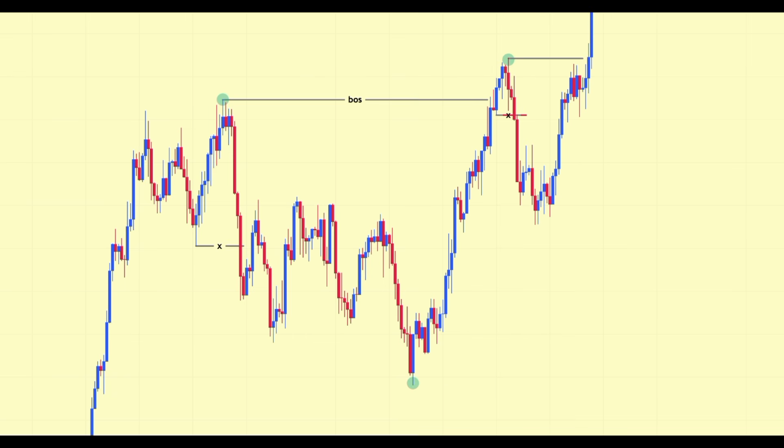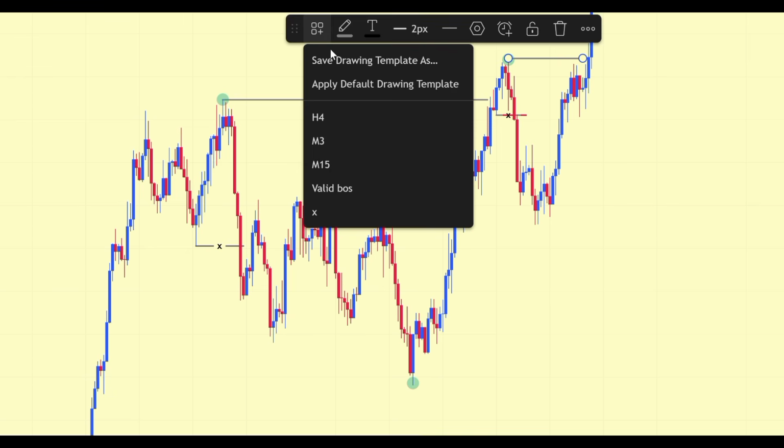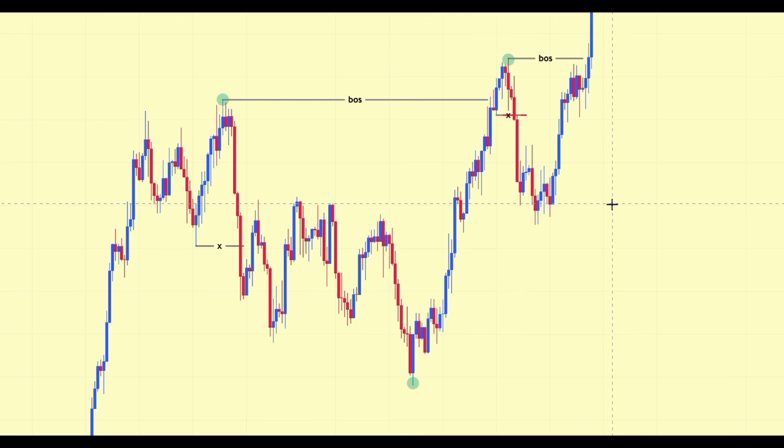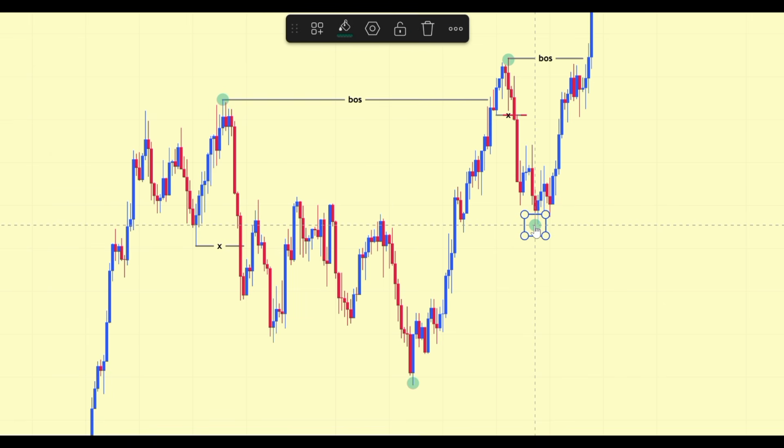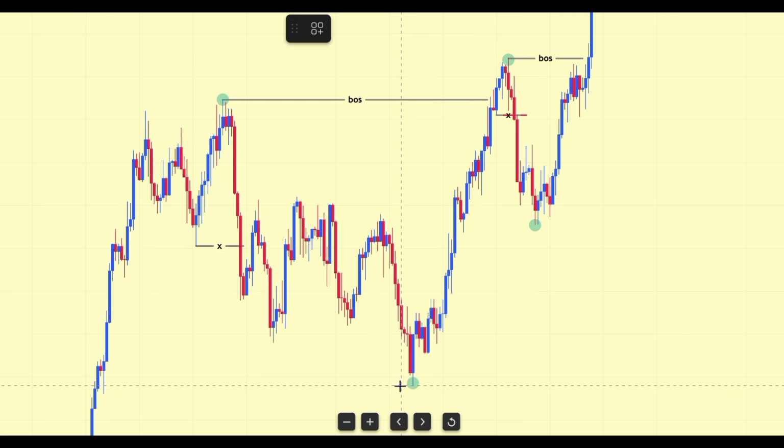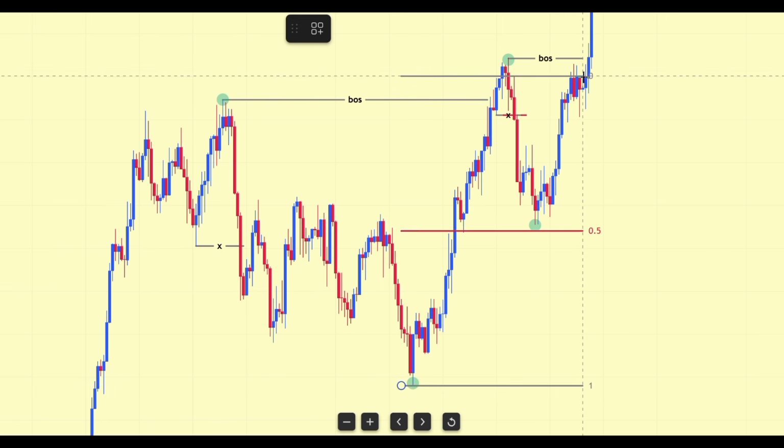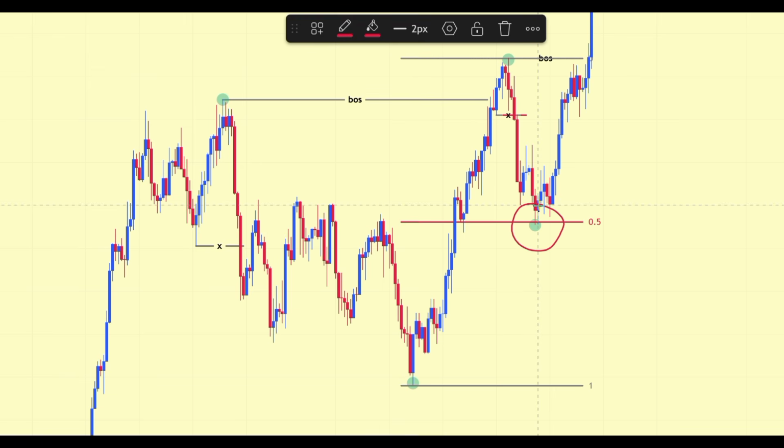So what does this mean? This means that price has just made another bullish break of structure. So exactly right there, that's a break of structure. And the lowest point that price achieved during the retracement is exactly this, and that's the swing point low. If I measure the depth of this retracement, we can clearly see that price made a 50% retracement, and that's deep enough to confirm this one here as a valid break of structure.